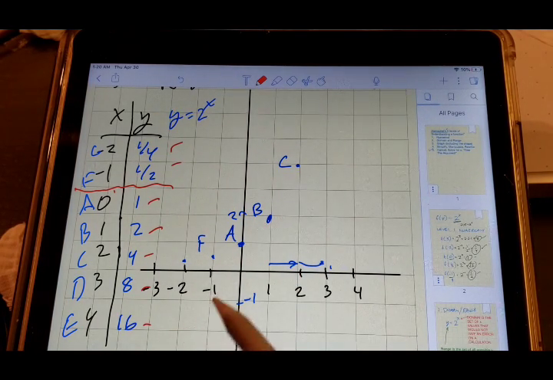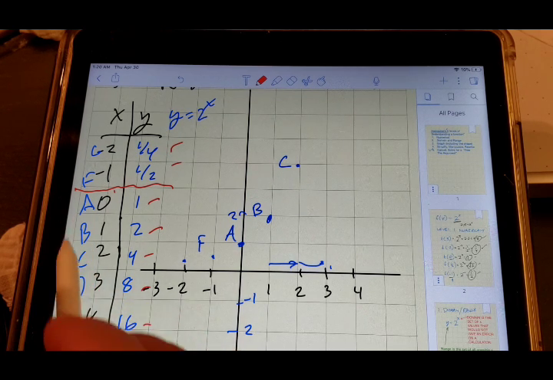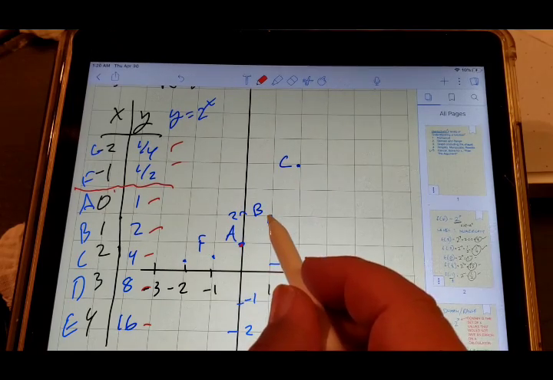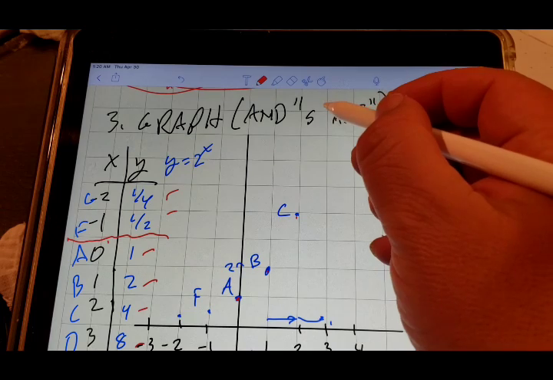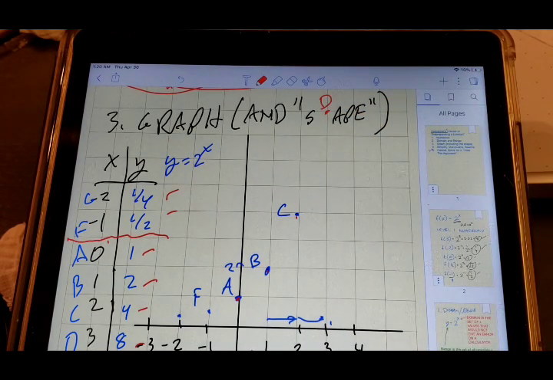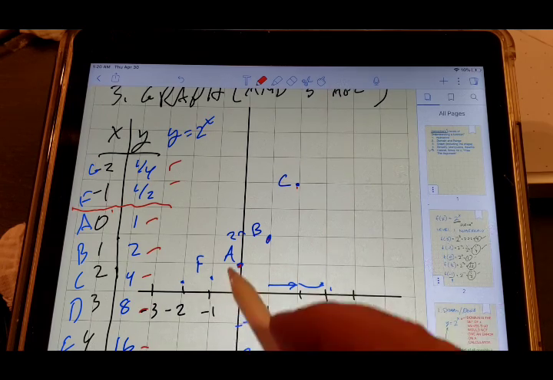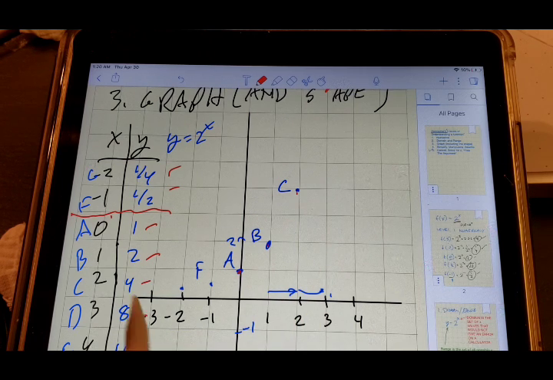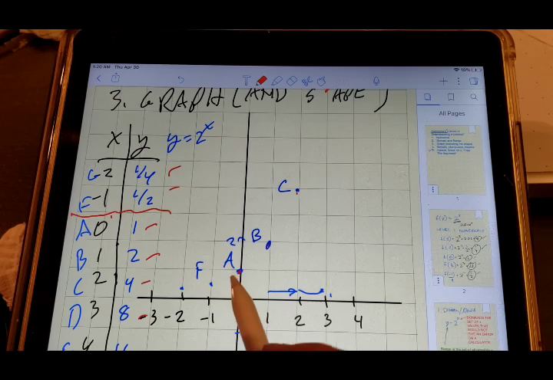And then what I did was give these a letter, just so you can see what point I'm talking about. So here's point A, point B, point C, and I lost it, but point D is way up here. Point D, 3, 8. Obviously, the negative numbers I'm giving a different part of the alphabet too.